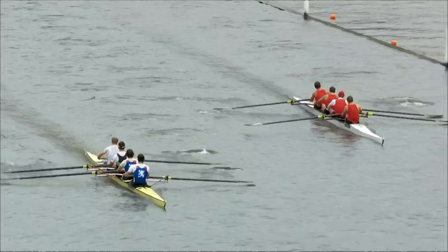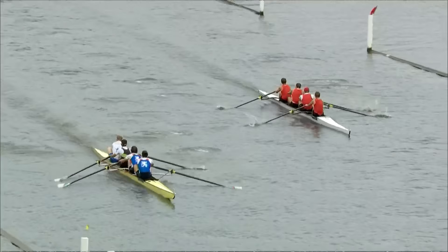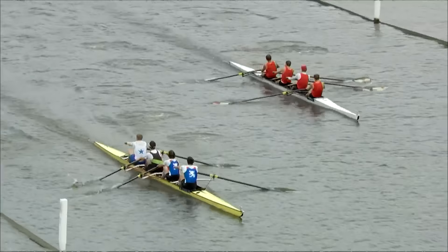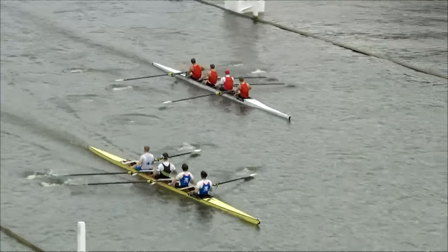I was speaking to the coach Matt Draper, who coaches the Swiss crew. It's a composite crew and it's an interesting story — Fred Gill, the stroke man, actually learned to row at Newcastle and then rowed in the Boat Race. He's good friends with the three man, they've always rowed together, and he's been going over for weekends to Zurich to train with this crew to come to Henley. So it's going to mean quite a lot to them.